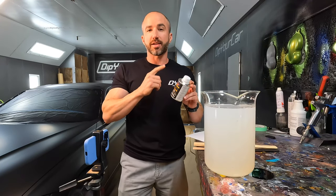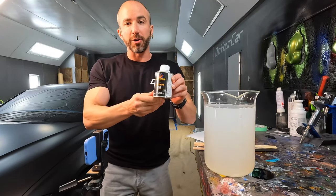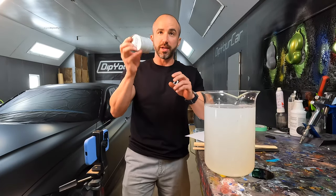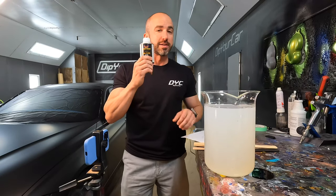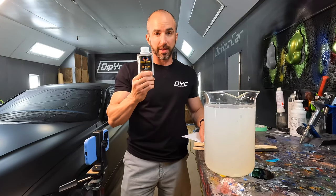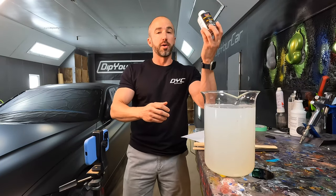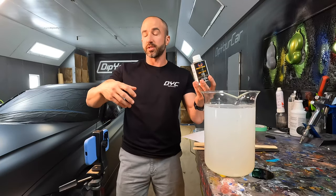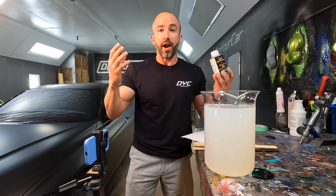They are getting into the color shifting game, and this right here is the brand new House of Color Chameleon series. So these are supposed to be liquid, high concentrate, high saturation, intense shifting effects. Now, one of the coolest things about these is that they can be mixed with House of Color candy concentrates. So imagine their chameleon concentrate and then the candy concentrates, which they have a ton of different colors of, and there's five of these. The combinations and variations are endless.